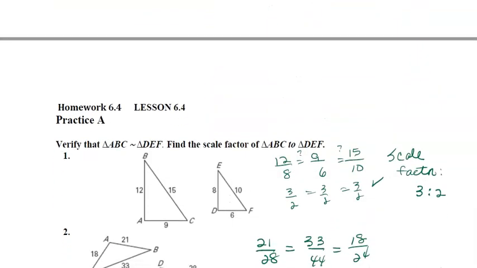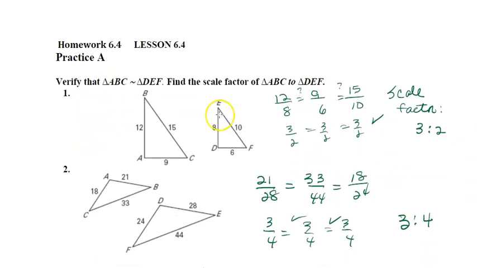Okay, let's tackle the homework now. So look what we have for homework. Check your homework. Verify that triangle ABC is similar to triangle DEF. Okay, so ABC, DEF, they have the same orientations. And they say find the scale factor. So they want us to verify that they are similar. To do that, because you have only sides, you're going to do side, side, side. So the side is 12, so 12 is to 8, just like 9 is to 6, just like 15 is to 10. And when I reduce all of these, I see I can get them each to equal 3/2.